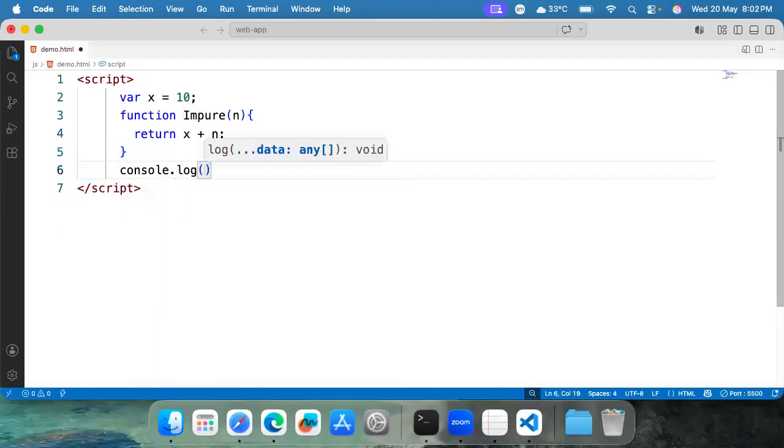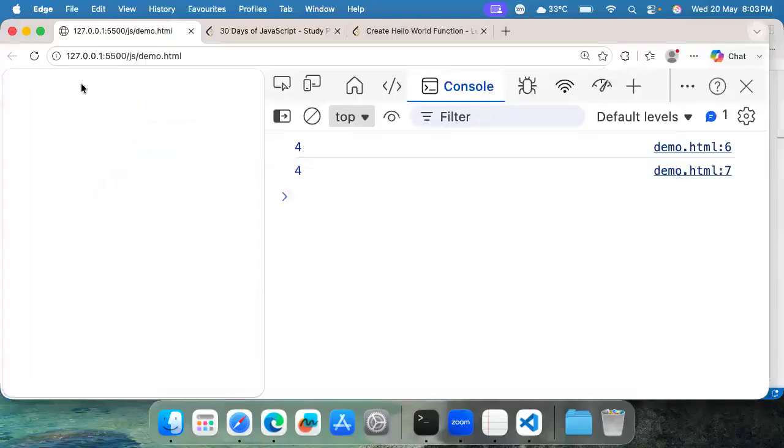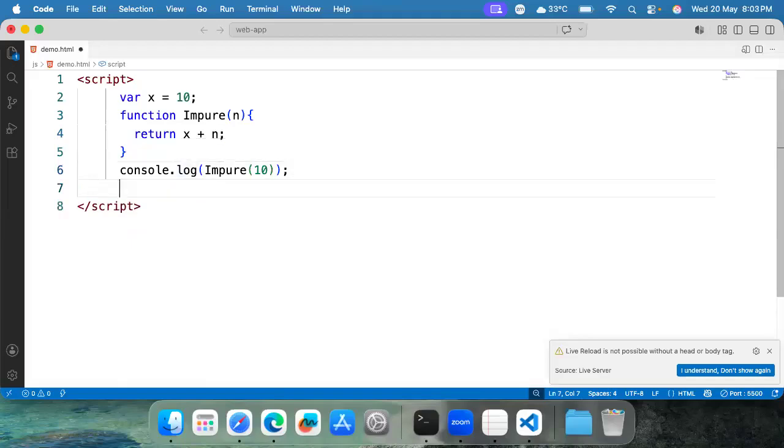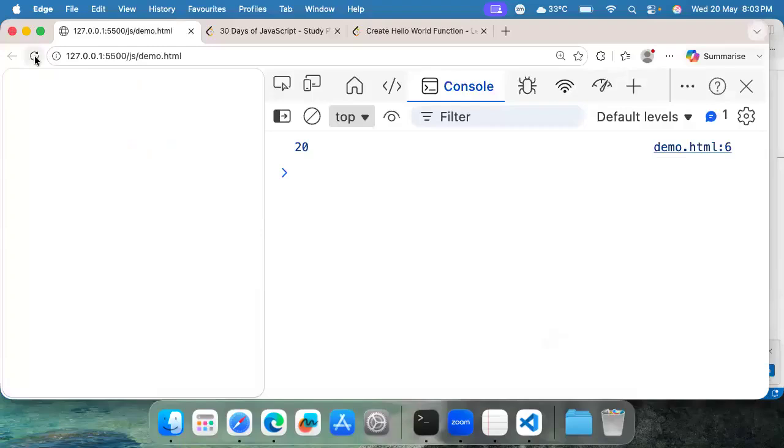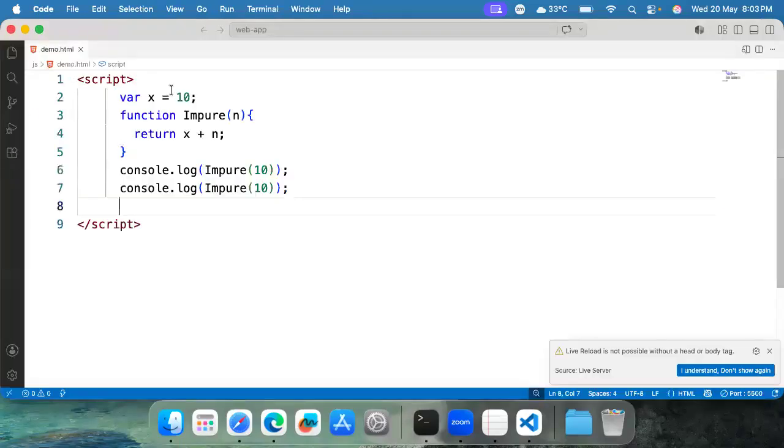Actually, I am explaining a sample. We have impure 10. What is the first result? It will say 20. So we have console.log impure. Again, we are using impure 10. That means it will be 20. It should change. I gave a hint. By using this hint, you try now. Now what can you do?